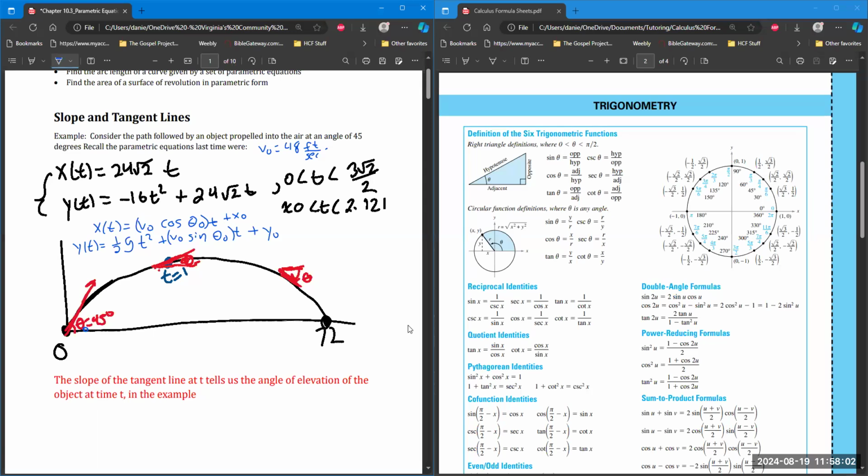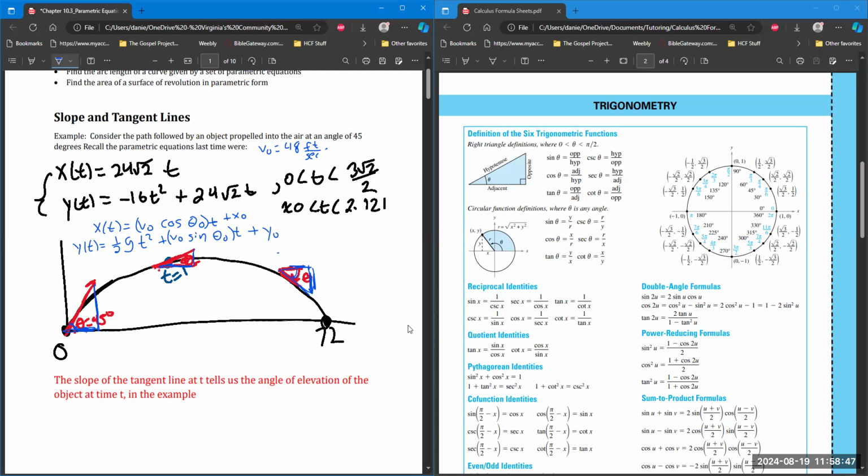But this is a constant rate of change here. In the x direction, it's perfectly linear. It's going to go just like this. So for each of these triangles, the length of this side should be the same. And it should be the y piece that is starting off kind of big, then getting smaller, and then getting bigger in the negative direction like that. And that's affecting this angle. We're measuring the angle from the positive x-axis here. Positive angles go counterclockwise, then negative angles go clockwise.